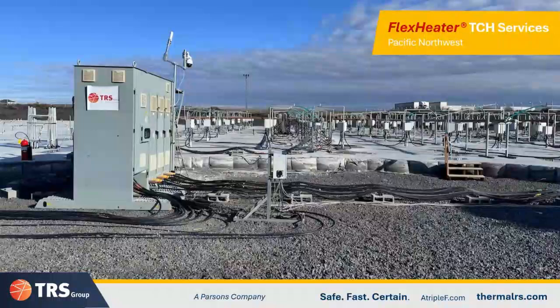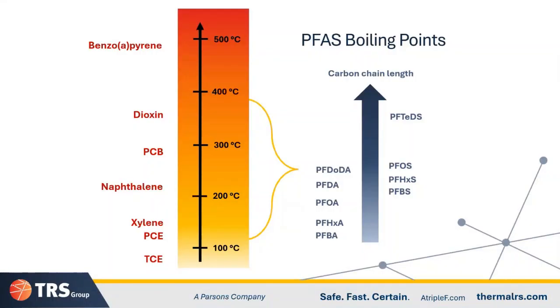And this is what a more typical conduction heating site would look like. This is in the Pacific Northwest. Again, each of these individual gray boxes is voltage control for these heaters. In the foreground here, we see our PCU, our power control unit, which is delivering power to each of these voltage control boxes, and then we're heating up the subsurface. We also see aerated concrete here, which acts as a thermal barrier. We were heating very close to the surface, and our goals here needed high temperatures for vadose zone impacts. Okay, let's talk about PFAS.